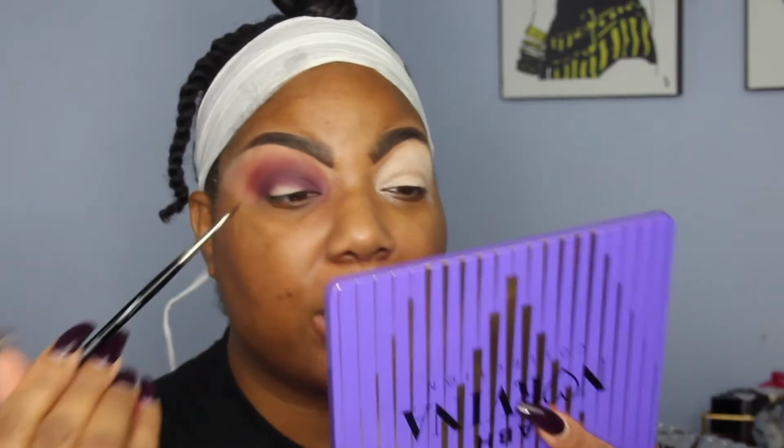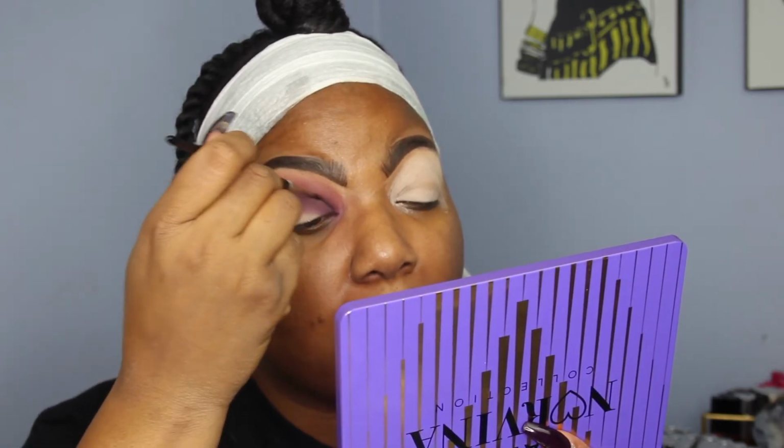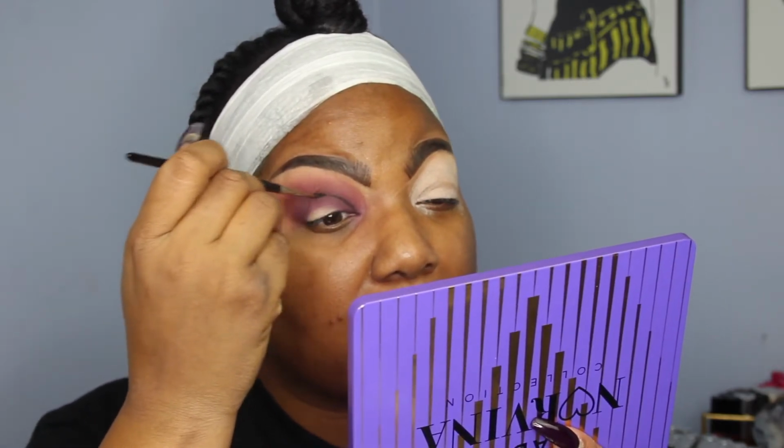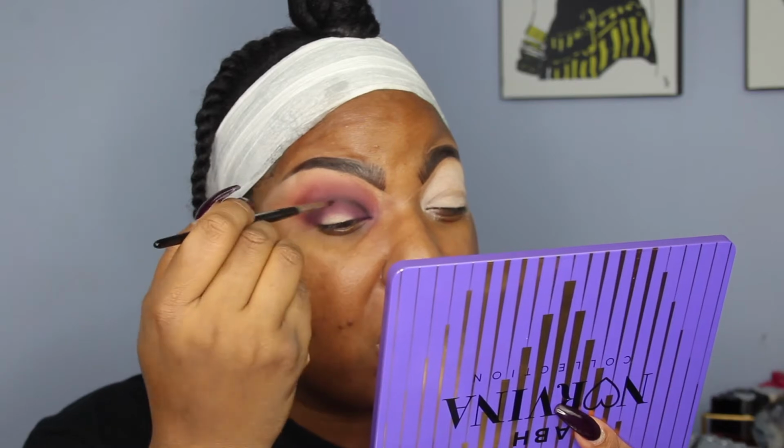We're gonna go into D5. You can take any liner brush. This is basically just like a pencil brush. And then we're going to go right where you're going to cut. So we're just going to put a little bit of purple, a little bit of black right in the crease area. See? Look at that depth. And then we're gonna blend it out with the purple.